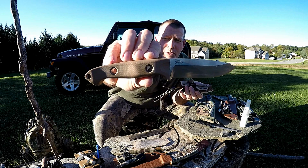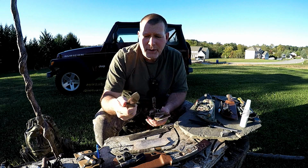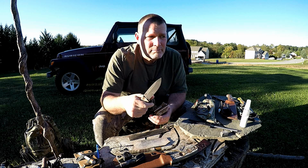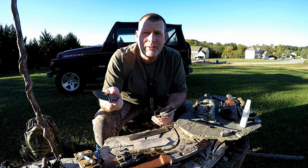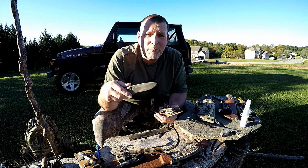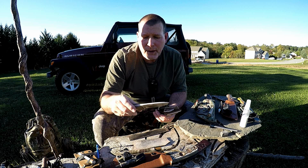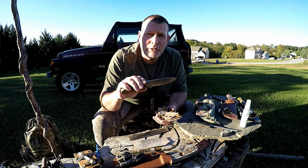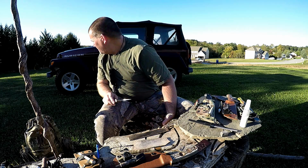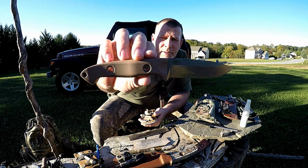Here's the Benchmade 162 Cyber. I do like this knife. I think it's the wrong choice of steel for it, but I do like this knife. I had one. I don't know what happened to it. I think we sent it out with a sheath and we never heard from it again. And it was an accident, right? We sent it out by mistake and the client kept it and didn't say anything. So anyway, and it was numbered. It was like one of the first 500 that were made and it was like 150 or something. Kiva. So there's that. Cybert 162 Bushcrafter by Benchmade.